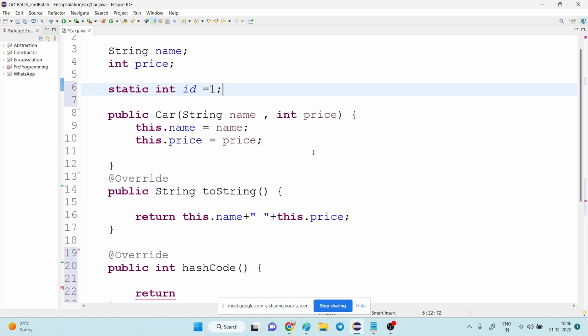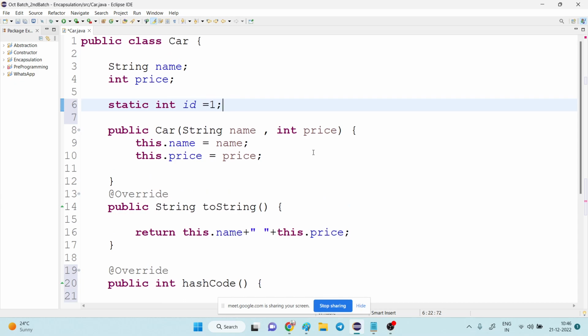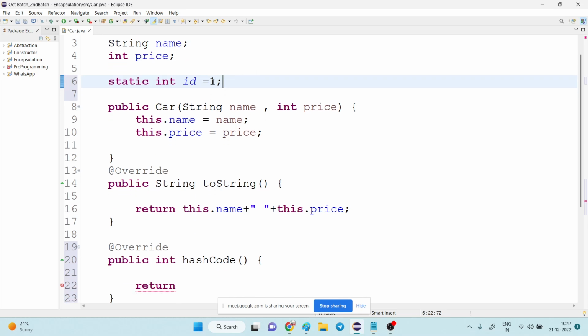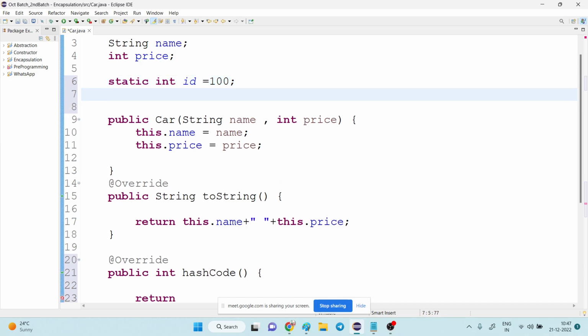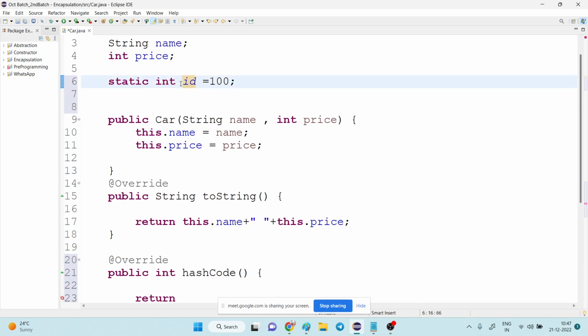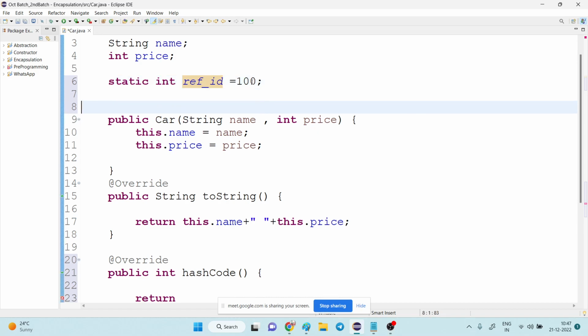This is the starting id. Otherwise I'll take the last id. I'm taking a variable, some reference id, and I'm saying that I'm starting with 1.